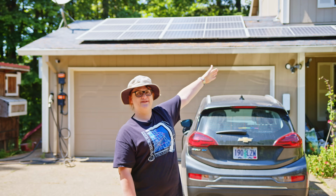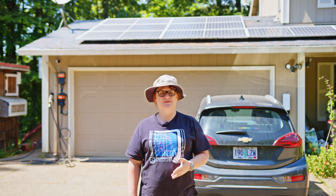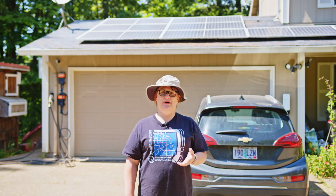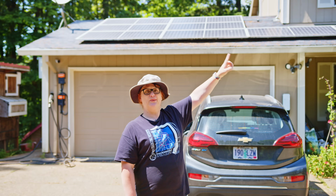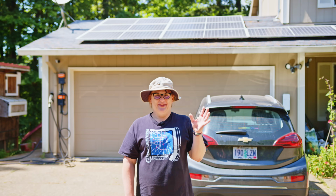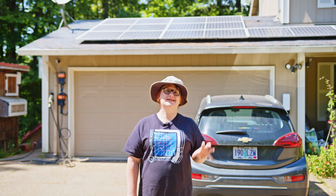North is kind of that way, so these panels get the sun from early morning until about the middle of the afternoon in the winter, and at this time of year, if we're lucky, maybe until about 4 p.m. That's not ideal, but we also have massively tall trees all around us. There's one off camera that my wife has nicknamed Ancestor, and let me just say, if Ancestor ever decides to fall, we won't have a house. The plot is a triangular plot, and it's basically bordered on 3 sides by trees. So our solar generating capacity is not ideal.